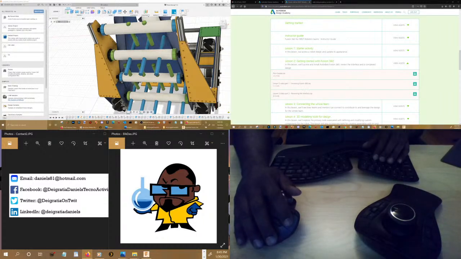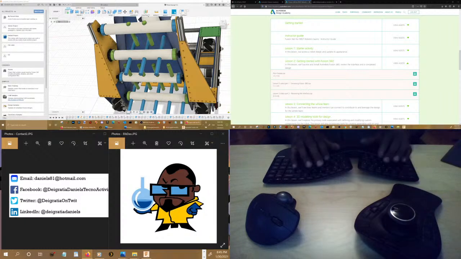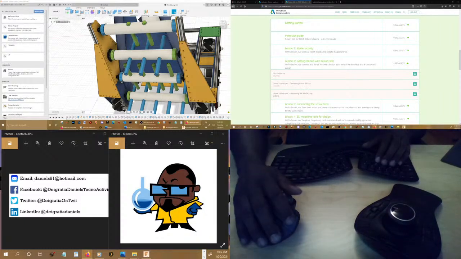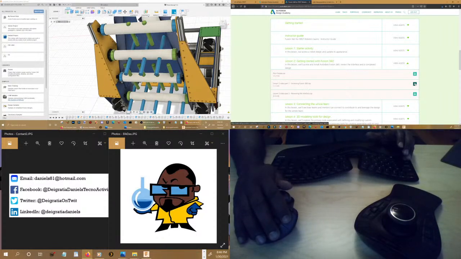Give me a second so I get everything in the right place. So downloading all this stuff. Okay, and Fusion 360 created a new folder called Lesson 2. Alright, save here. Alright, saving all the files.